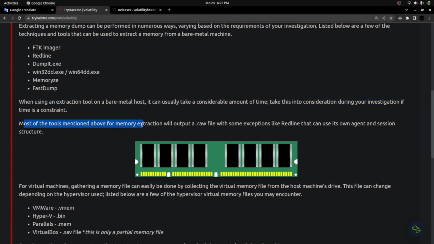Most of the tools mentioned above for memory extraction will output a .raw file, with some exceptions like Redline that can use its own agent and session structure. Well, they are also mentioning that the file extension mostly would be .raw, or it can be .vmem, .mem, like that.